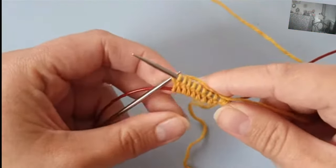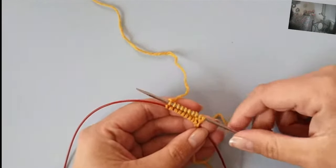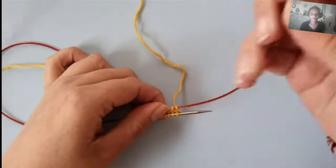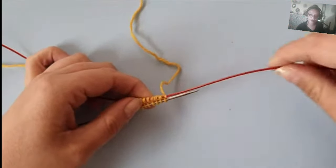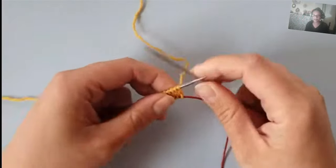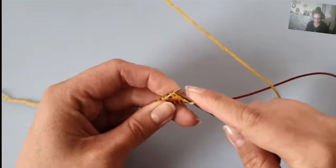And then when you get to the very last one, your left needle will kind of drop off like that. So then we are at the other side of the work. We have now done half of a round, okay? So we are going to move our work. We're going to rotate it clockwise. We're going to take our needle that is out of the work and slide it back into the stitches. And now we insert into this stitch, take our yarn, make sure it is the ball yarn, and wrap around and knit these stitches.